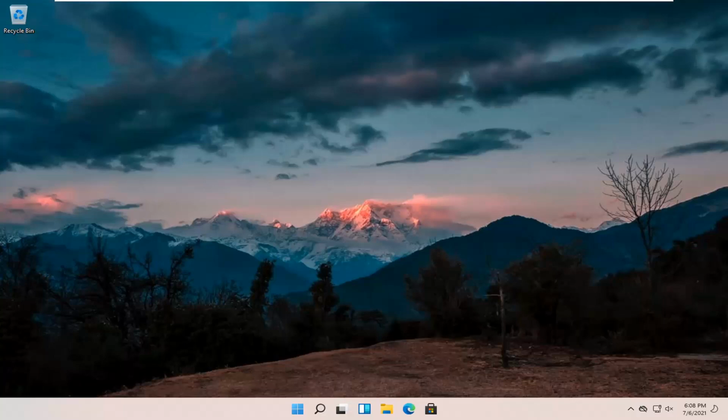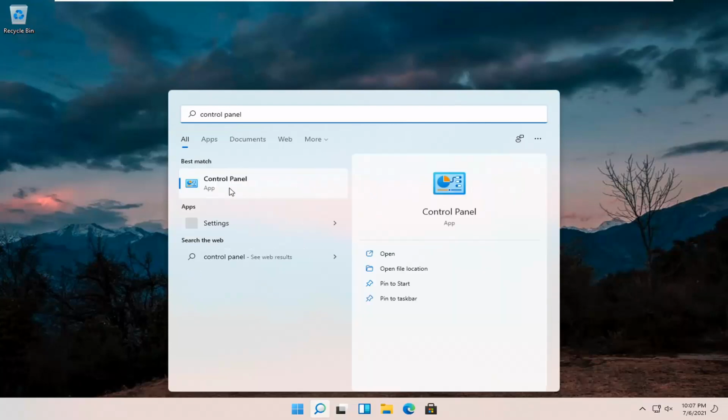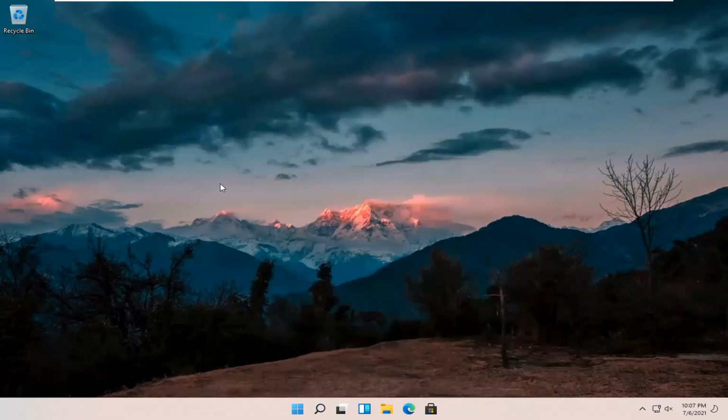In today's tutorial, I'm going to show you guys how to reinstall the Google Chrome web browser on your Windows 11 computer. So this should be a pretty straightforward tutorial, and without further ado, let's go ahead and jump right into it. So all you have to do is open up the search icon down your taskbar and type in Control Panel. Best result should come back with Control Panel, so go ahead and open that up.